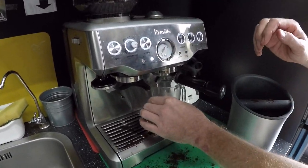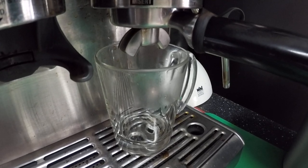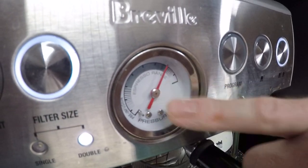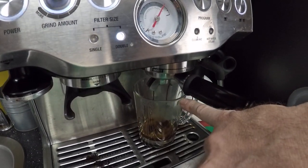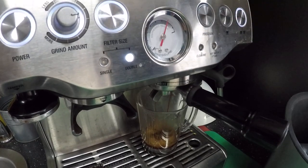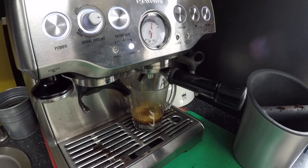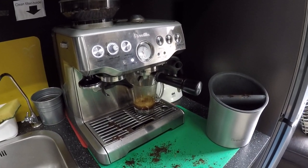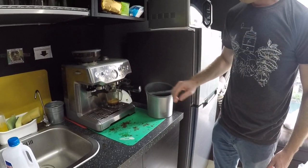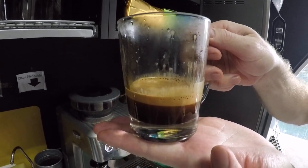Once we've done that, take your cup, empty the hot water out — it should be nice and warm now — sit it underneath, and press for a double shot. Technically we should have about 30 mils for a double shot. You can see here on the espresso gauge it's gone a little heavy, around two o'clock. The water isn't flowing out fast enough from the grind, which is okay — it'll back off a little. If you have too much pressure the coffee will be over-extracted; too little pressure means the water flows through too quickly and you won't get enough extraction. You can see here a really nice crema — when you see that crema forming and falling like so, you know you've got yourself a really nice shot.